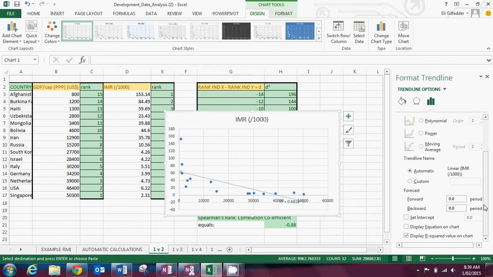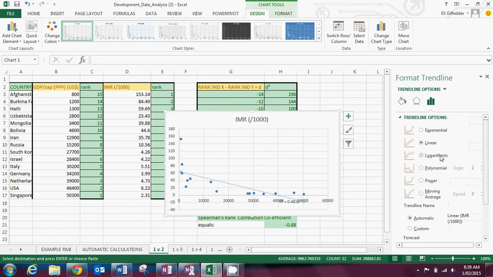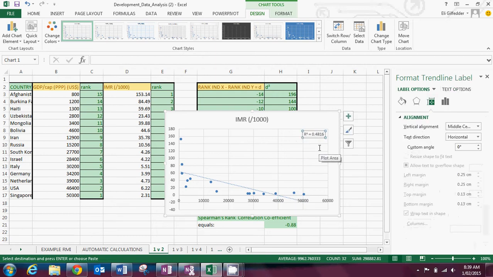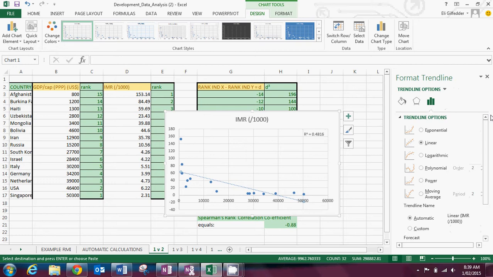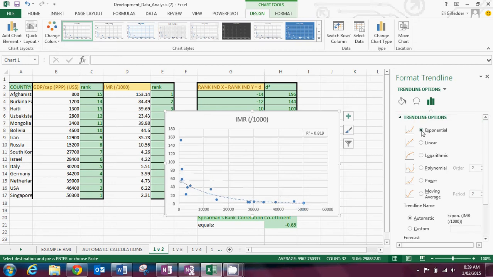Okay. When we choose the best trend, we need to choose the best trend line. At the minute, we can see R squared is 0.48. I might actually move that. Look, R squared is 0.481. Now, as we click on the different options, you can see they're going to change.